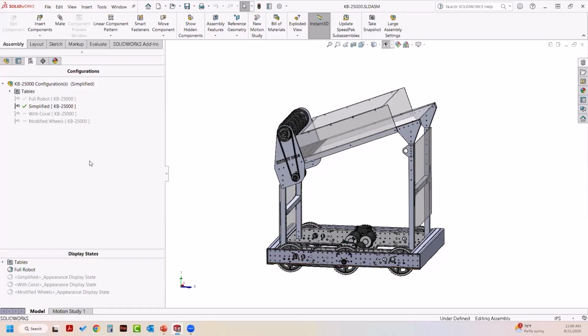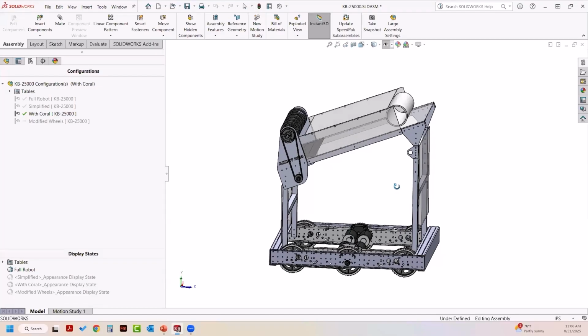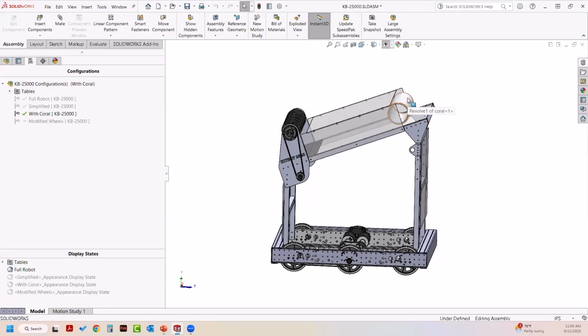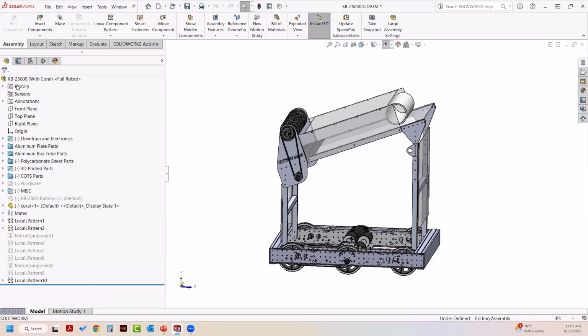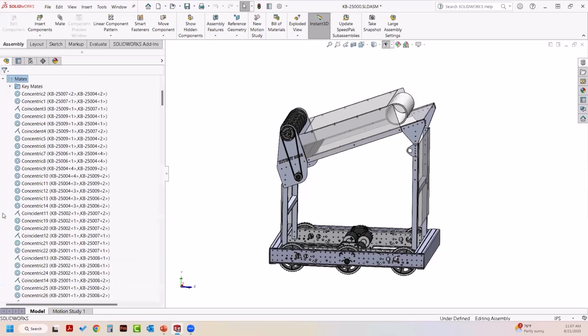highlights the point. And what we're going to do is simulate coral, and coral is the term that's a part of the kit, the FIRST Robotics system, the competition that you're running. Coral is the thing that you move in the competition. So I have coral here, and the way that SolidWorks Motion works is it uses all the existing mates that are available within the assembly. And as you can see here, there's a folder of all the mates that are a part of the assembly.